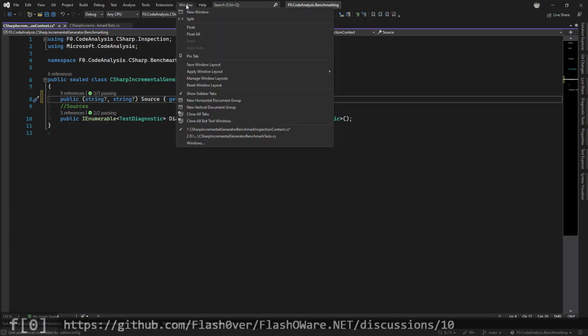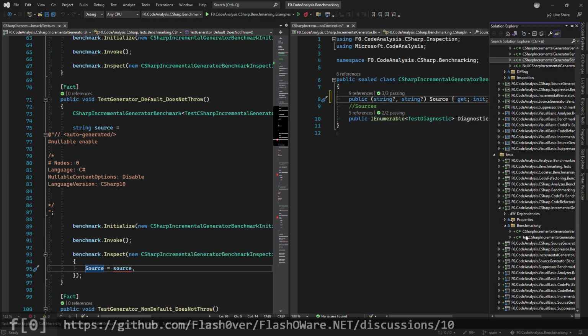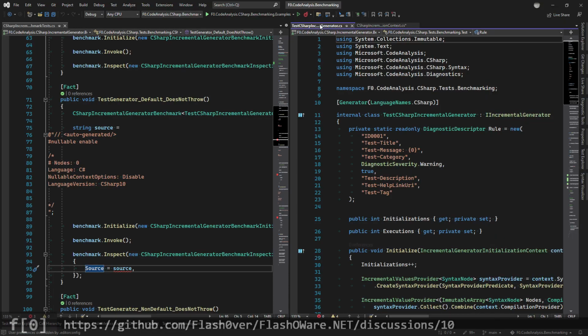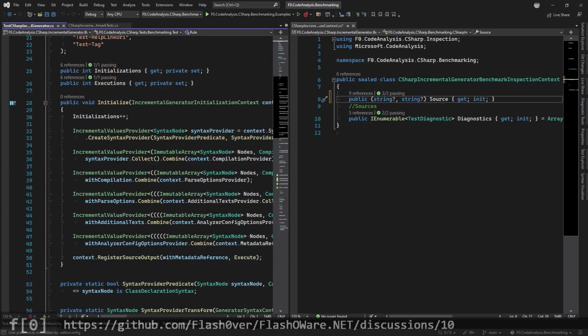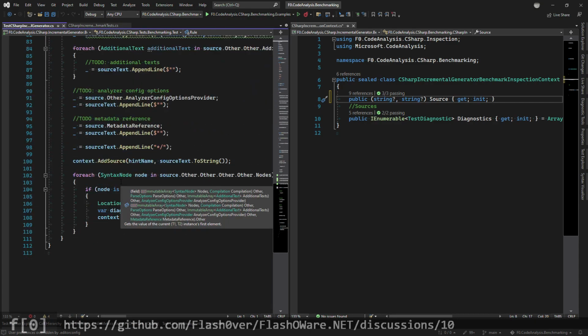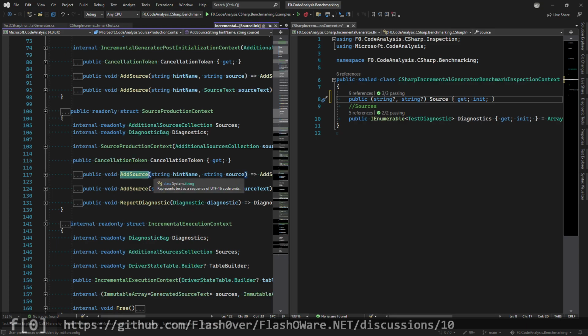Let's actually check out the generator. How did I use the correct naming? When we add a source, we first have the hint name, and then the source. So let's call these the very same.